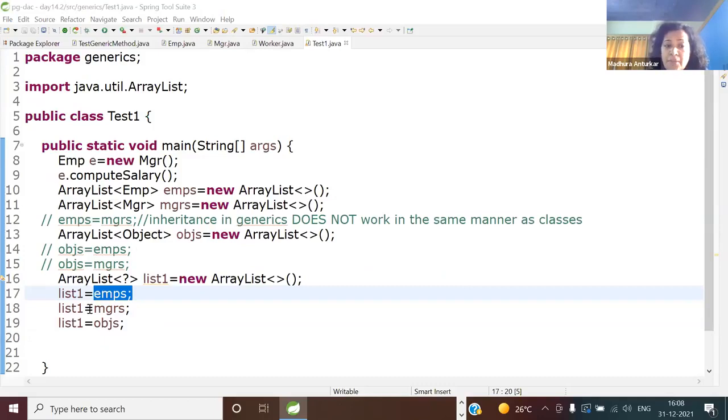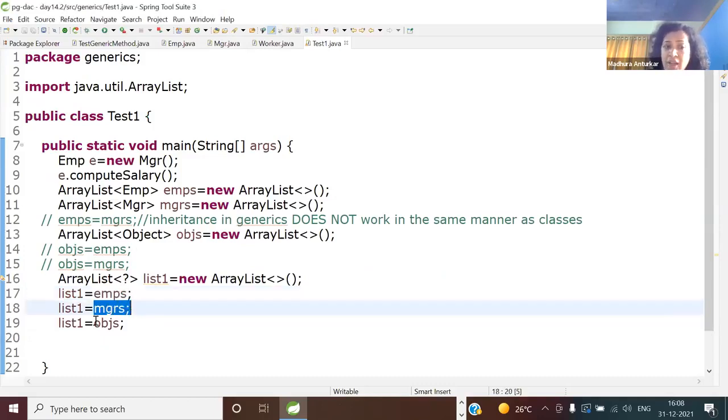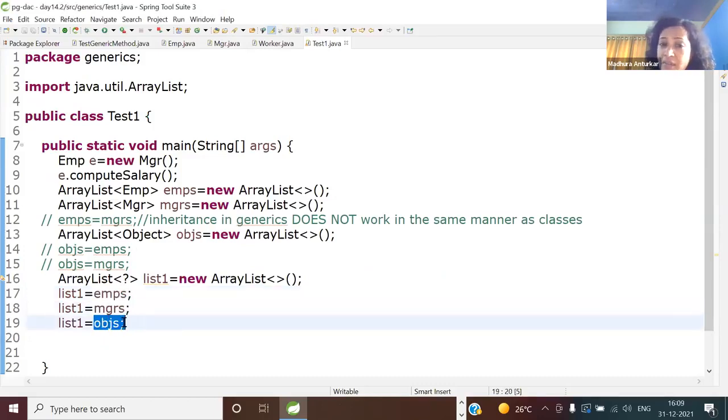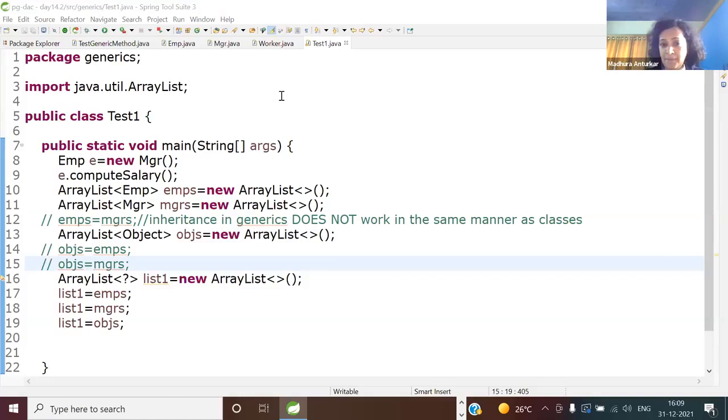Employee. What is it replaced by? Manager here. Here it is replaced by the object. Are you getting it? So this is how you get a lot of flexibility. Otherwise, generics put a lot of restrictions. This is to replace those restrictions. So it can be substituted by any Java type.